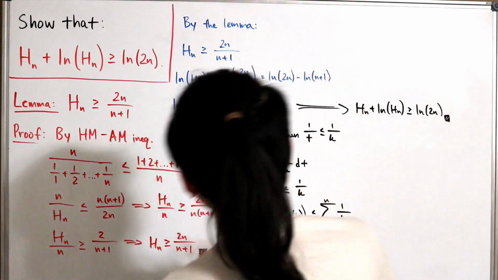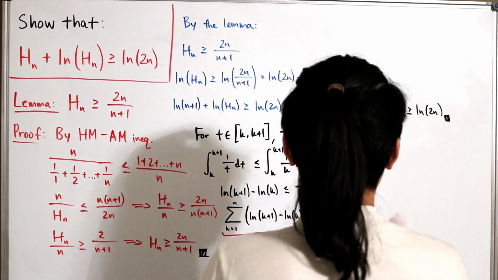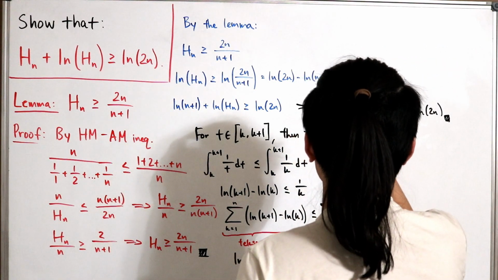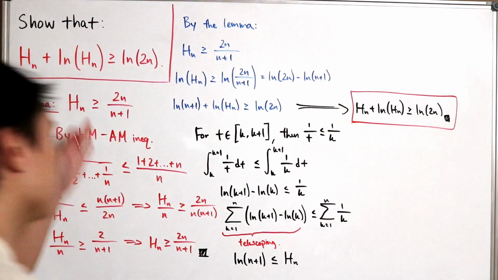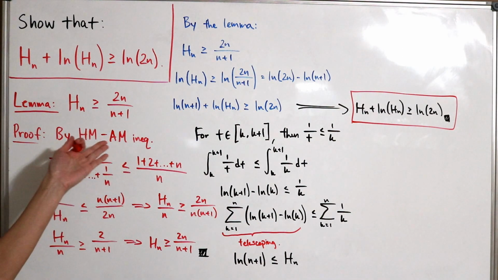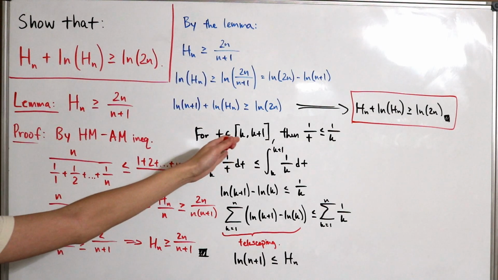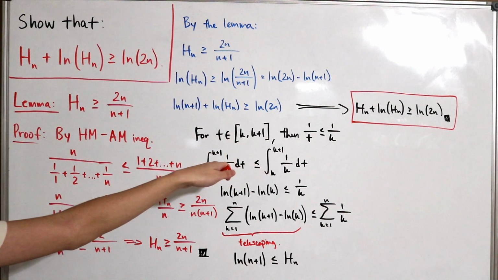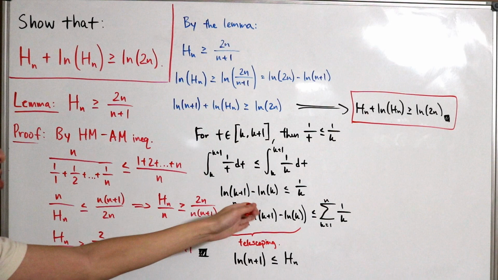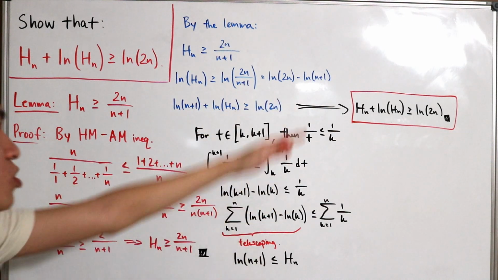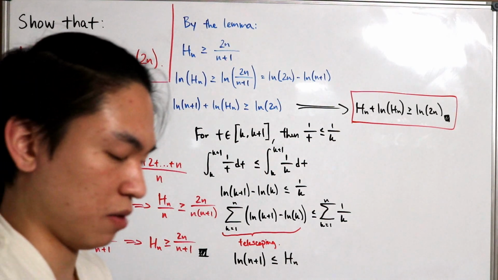And so there we have it. We just proved the inequality that we wanted to show. So therefore, we're done. So there we have it, proven using the lemma, by using the HM and AM inequality, and using that lemma to work our way up. We used an observation, going backwards with the integral from k to k plus 1, and worked our way with partial sums of both sides, which leads to the substitution we wanted to put in to get our result. So yeah, that's pretty cool if you ask me.